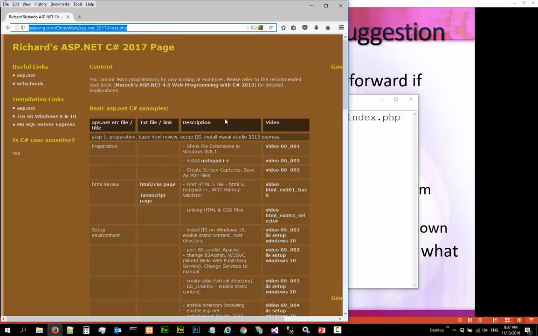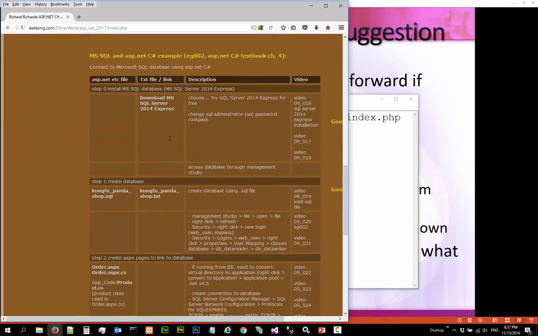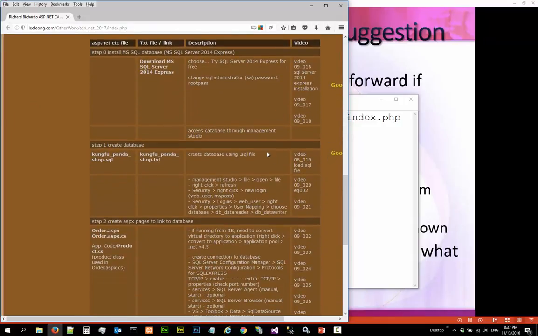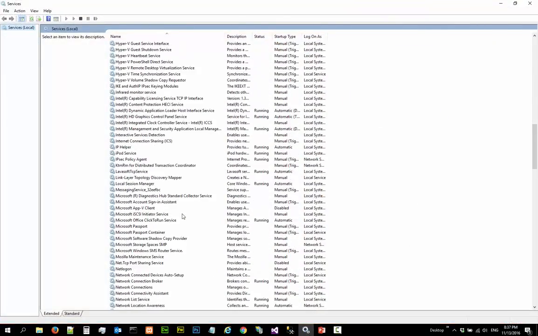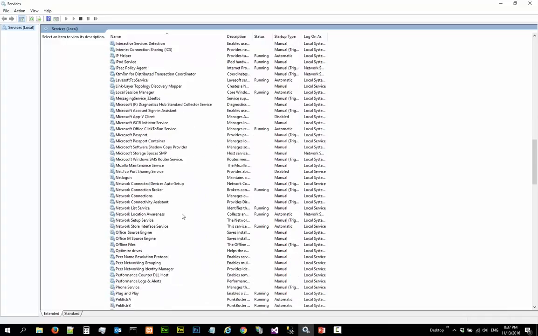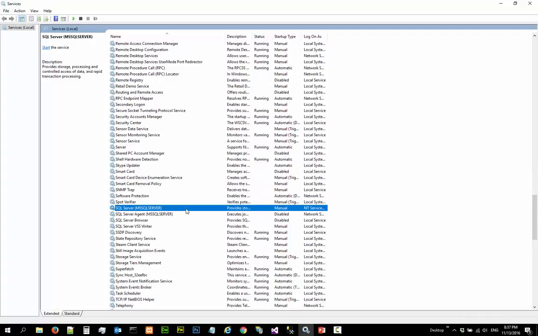Alright, so what we are going to do is, we have installed the server, Microsoft SQL Server 2014 Express, and now we are going to create a database. Before we start, we want to start our server. So go to Services and go to SQL Server.